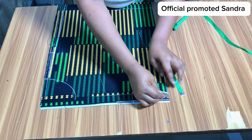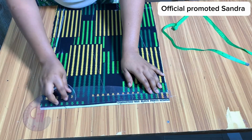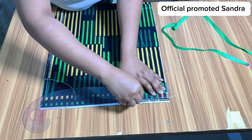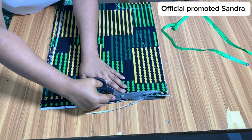I will mark ½ inch inward. You can also go in by 0.75 inches. After marking in ½ inch, I'll go ahead and mark a slant line from the bottom to anywhere around the top like this. Then I'll go ahead and cut it out.